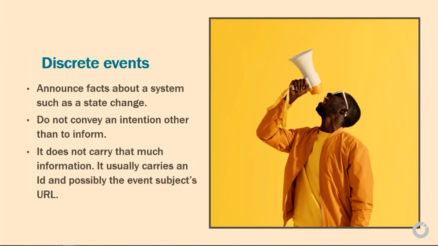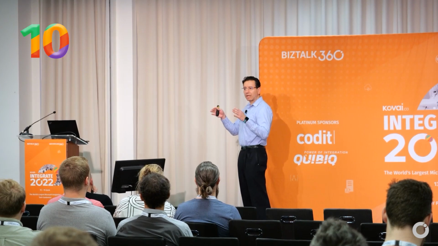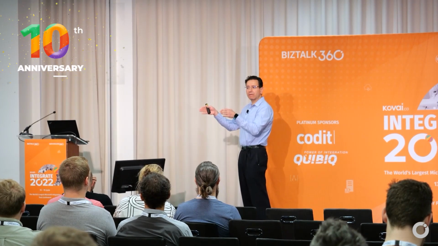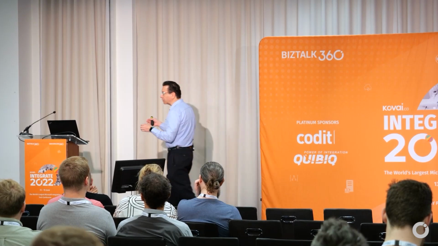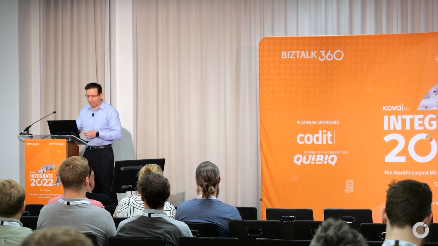Well, what Event Grid was designed for is discrete events. And again, you can use that for announcing that the state of a resource in your system has changed. Typically, events are small pieces of messaging. It's not a large message like, for example, in a queuing system. It just has what changed, the event type, and usually contains the URI, or always contains the URI. Let me show you what I mean.